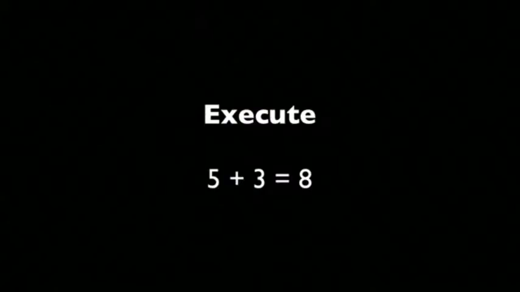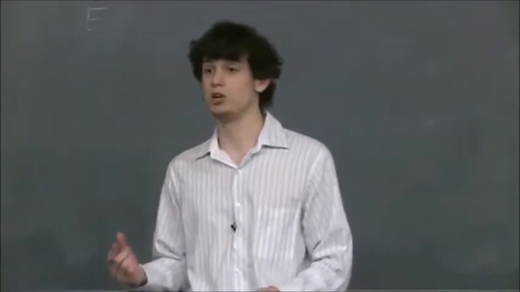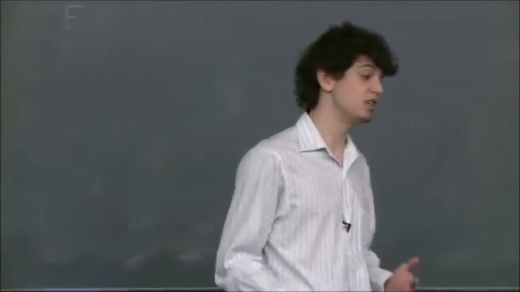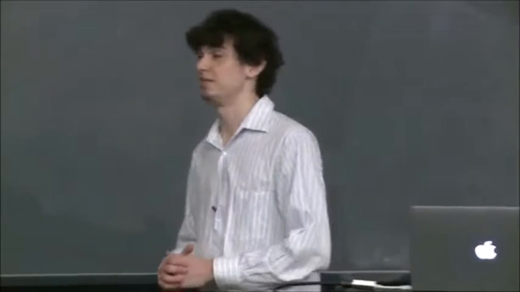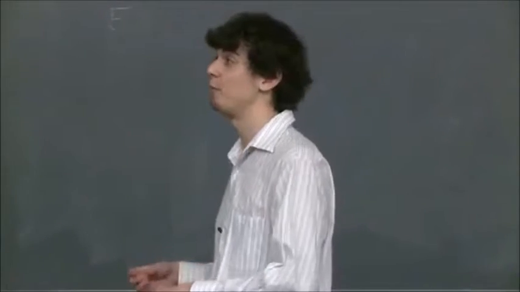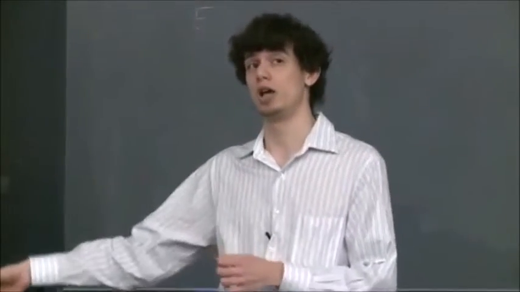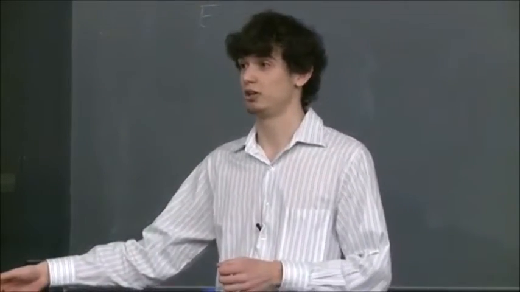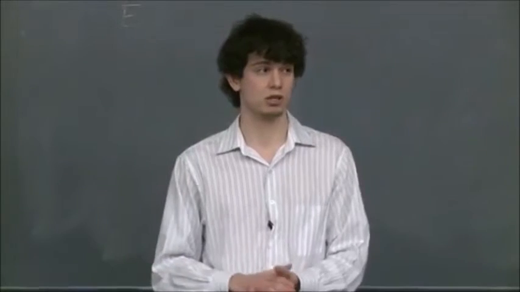So finally, the execute phase, we're going to say, OK, I have this instruction. I know what to do. I have a 5 and a 3, and I'm supposed to add them. So let's actually do that. We'll execute and get 5 plus 3 equals 8, and that's our new result. So finally, we need to do something with that result, and we can do something inside of this write-back phase. And this says, with that 8 that I just got, I can now put it somewhere before I move on to the next instruction. So any questions on this process?